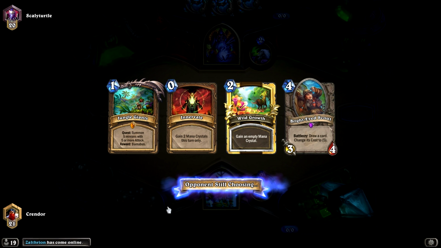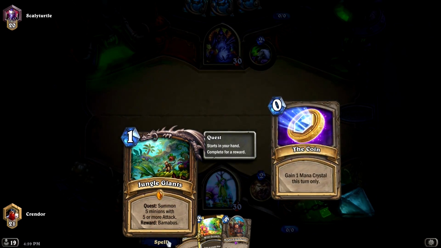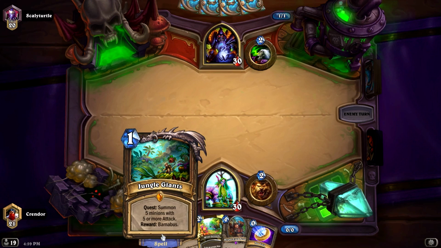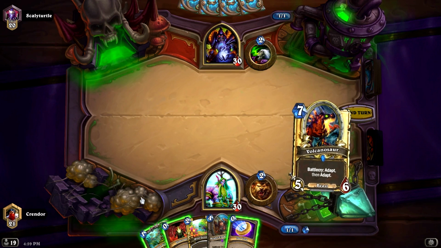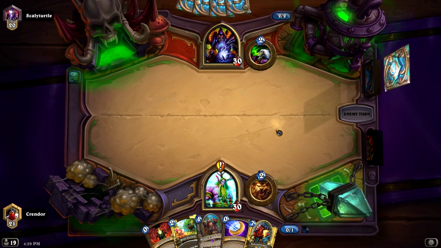This is a great starting hand too, actually. One thing I find nice is that it always gives you the quest card in your starting hand. So no matter what you do, you always get your quest card. I haven't tried swapping it out, but I imagine it would just come right back to your hand. All right, Jungle Giants. There we go.